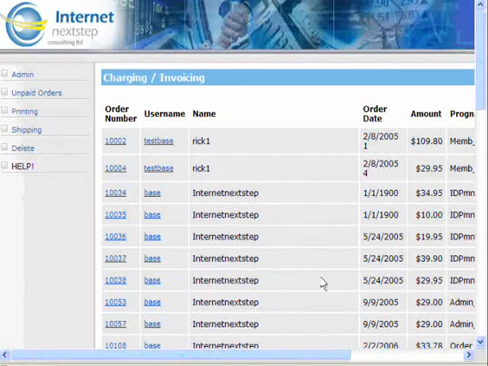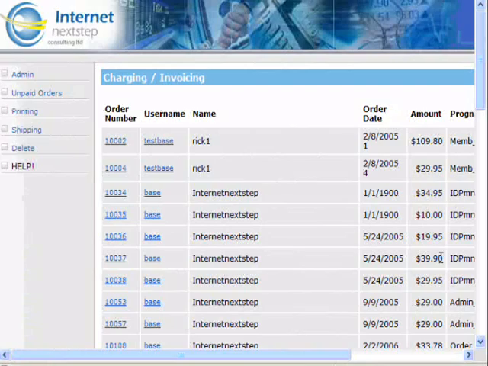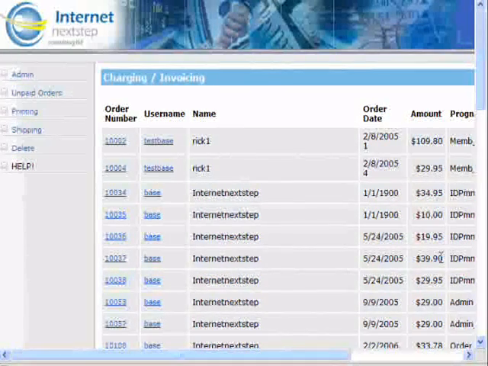Select the orders that you want to print, make sure they have check boxes, and because usually you're printing everything, we pre-select all the check boxes. So any you don't want to print, you'll uncheck, and then you click go, and it'll send them off to the printing engine. The printing engine will generate PDF batches of invoices for printing.